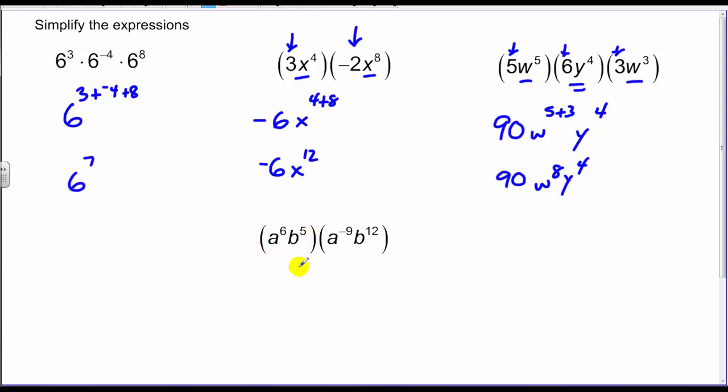Finally, we have this situation. Here's a, b. I take and add the exponents. So I have a to the -3rd, because 6 plus -9 is -3, and b to the 17th. Later, we'll find out what goes on with these negative exponents. That's clearly not a monomial because that exponent is negative, but it is a solution. We typically don't leave negative exponents in the answer, but for now we will.